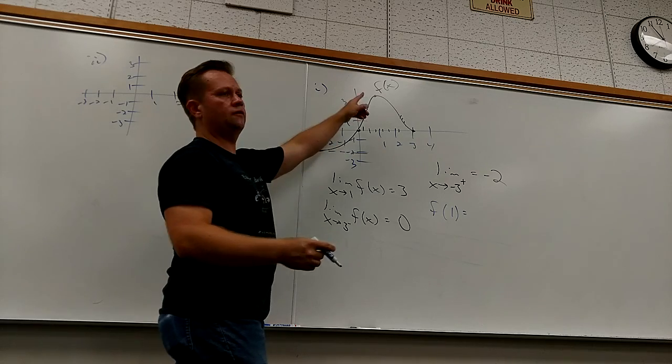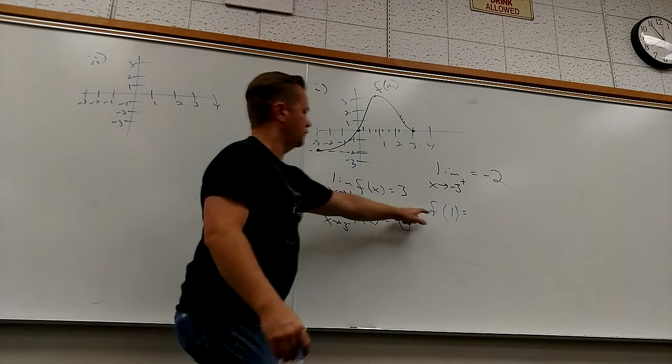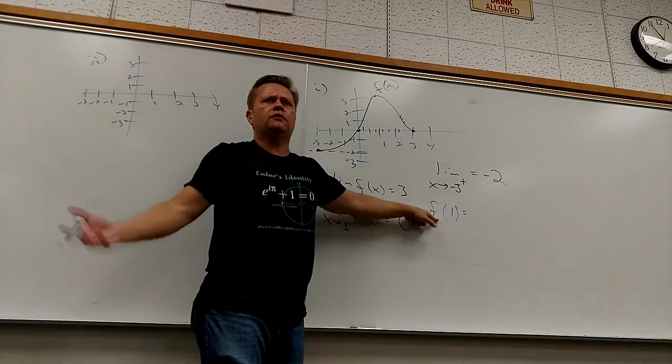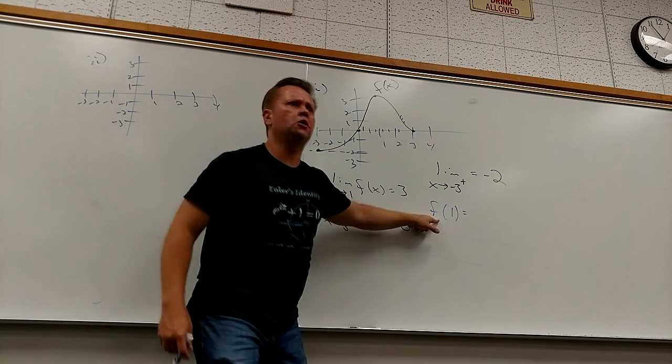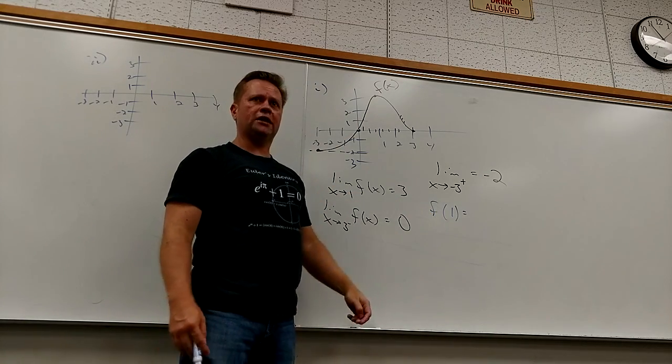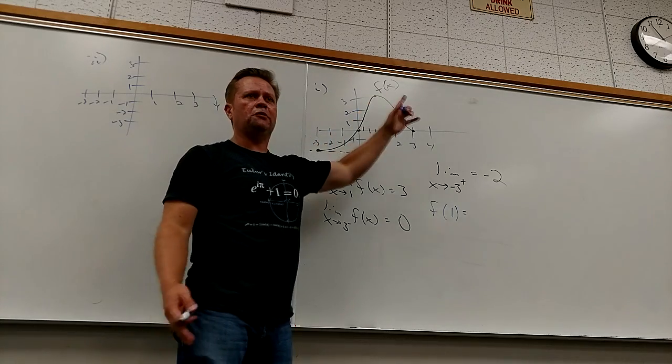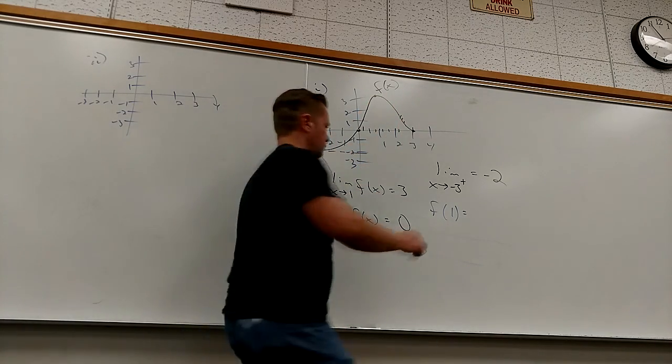When they give you a graph, there's all the answers. Students very often, the first time they see this, they're freaking out. They're like, you didn't give me f. I don't know what f is. And I'm like, you don't want to know what f is. Somebody did all the answers for you. f of 1 is 3 because that's where they put the point. No work to do.